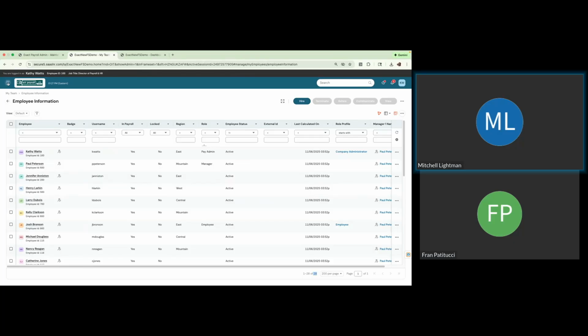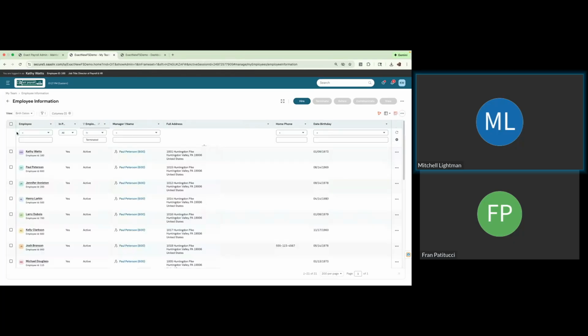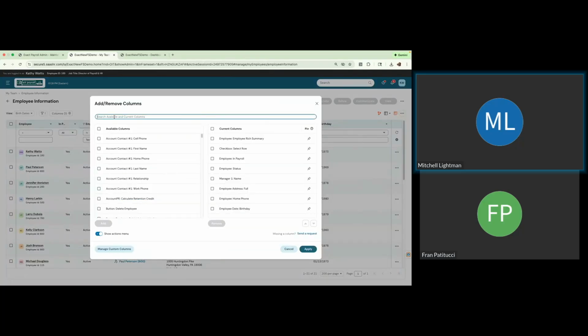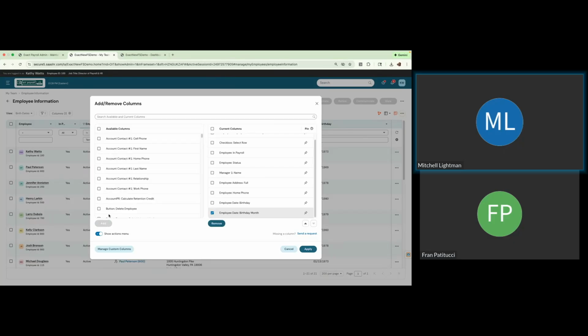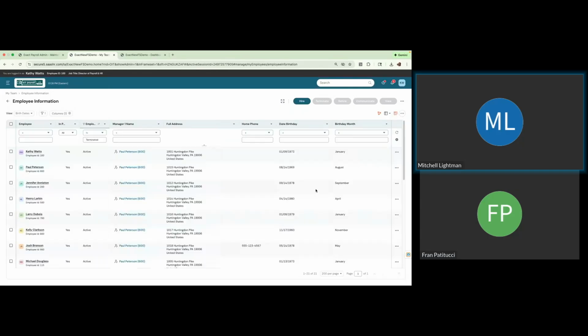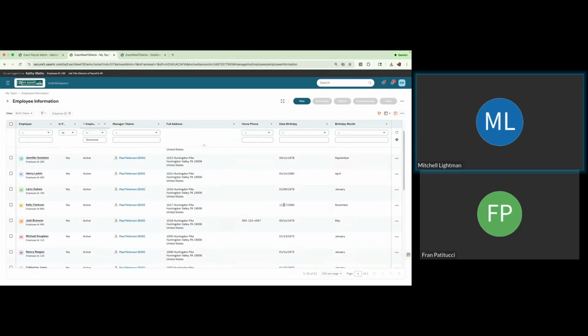The next thing I wanted to show was back on the birthday report. This is some of the cool things the system has the ability to do. So now I've got a birthday in here, but let's say I like it. Yeah, this is nice, but I got a lot of employees and I want to see every month which birthdays are coming up. So one of the things you could do is add a column, and I think there's a field in here called the birthday month. So if we add that field, you're going to see that now it tells you what month this is, right, from the date.